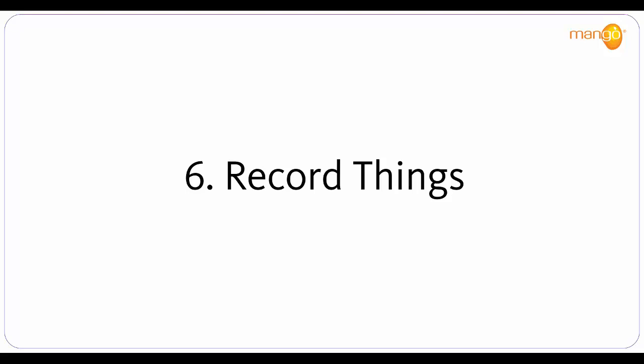So one of the great things about virtual meetings, about video conferencing is you can record it. So what that means is instead of having everybody have to write notes and keep track of everything that's going on, you can just have that conversation and really let it flow. At the end of it, you've got a recording, so you can share that recording with your team, depending on what system you're using.